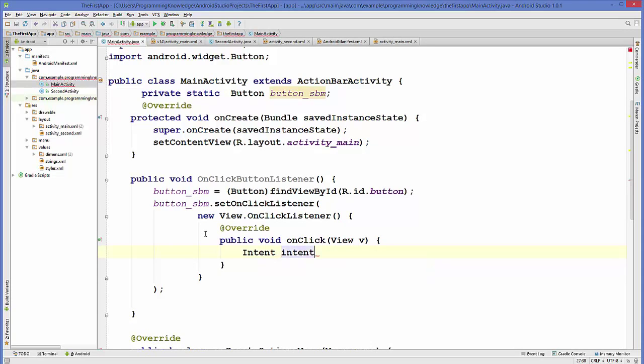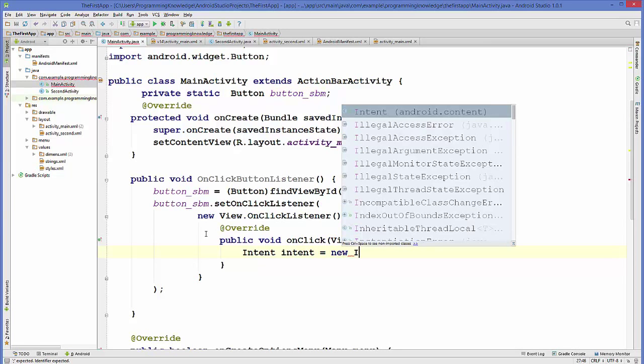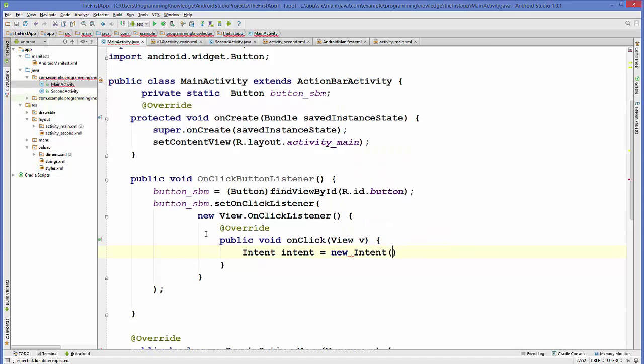For example, variable name is intent is equal to new Intent, and the constructor of this Intent takes an argument, which is the package name of your second activity or whatever activity you want to open.